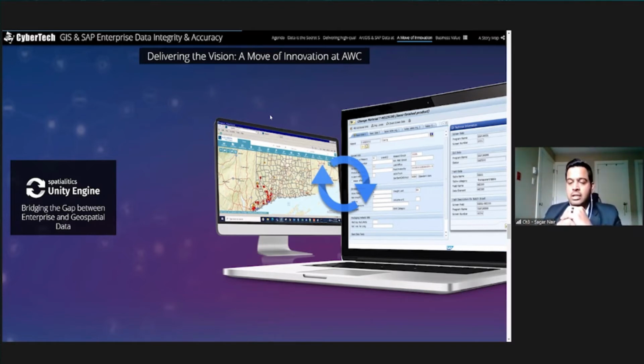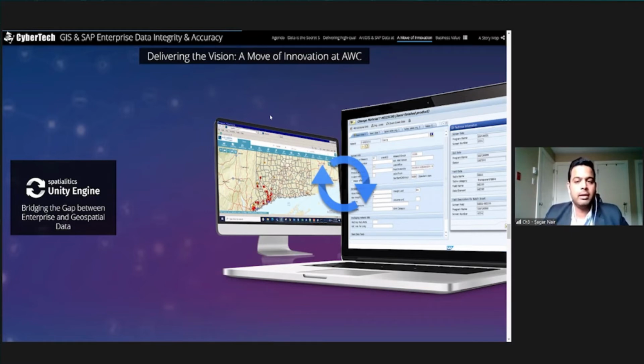So you could be an ArcGIS Online shop. You could be a full-blown ArcGIS Enterprise organization. You could be using out-of-the-box applications like Collector for ArcGIS. You could be using desktop tools. And on the SAP side, whether you're running SAP ECC or S/4HANA, irrespective of the database management system that you have in place today, the solution works with all of those scenarios, right?